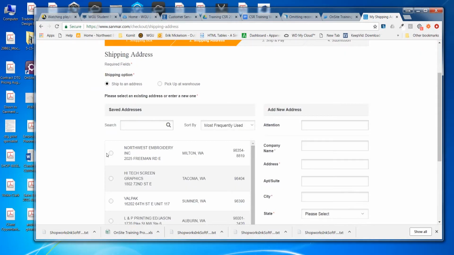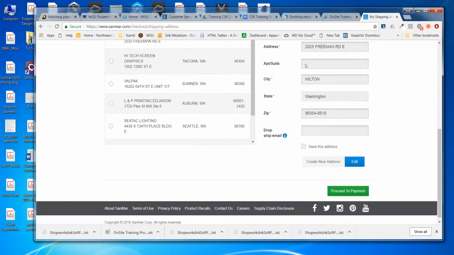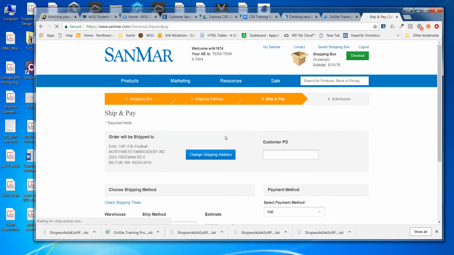We're going to ship to our Northwest, and then we're going to put an attention. This gives our receiving clerk a little heads up of what's going on. So it's embroidered cap, 5-foot ball. Okay, so we're going to be shipping there. Proceed to payment, and we're on net terms.